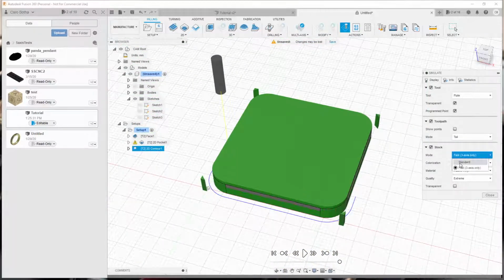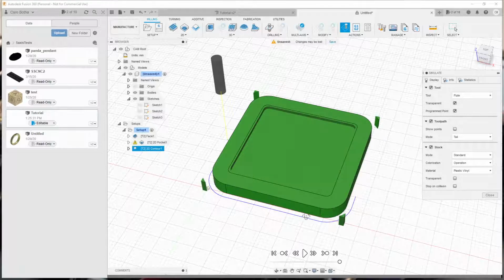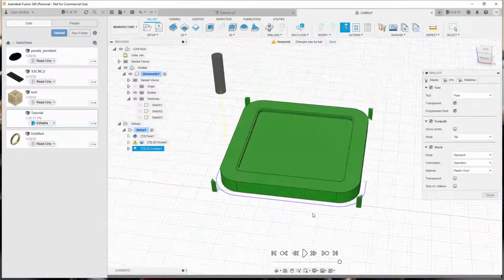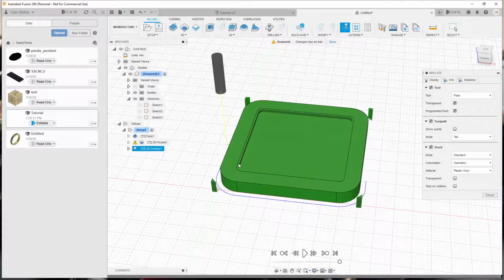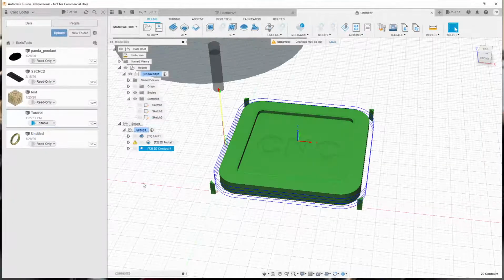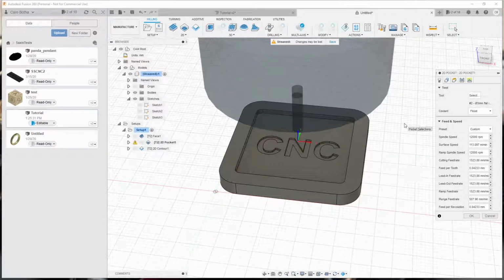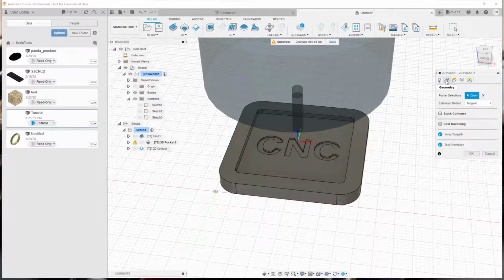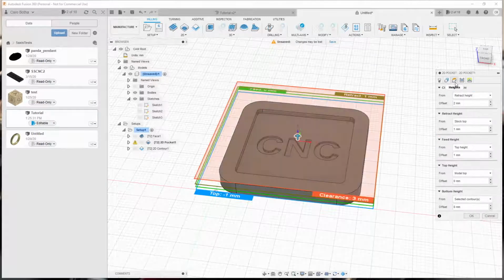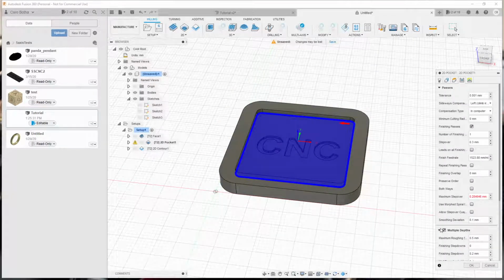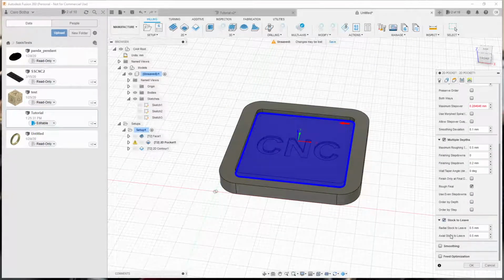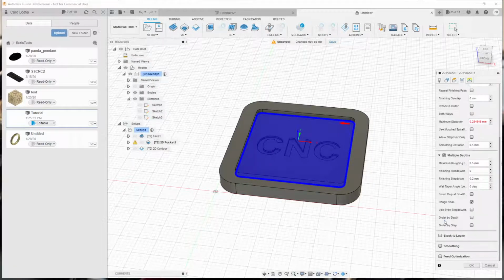I'm going to resimulate the entire thing from scratch just so I've got it going. Oh, I think I must have left some skin here because I can see something's not good there. So let's go edit our second part. Let's look at my 2D pocket. Did I ask it to leave some skin? Let's have a look. Geometry, heights, cut. Oh, see, I don't need to leave any stock. I want no stock in this case. That's why it wasn't coming quite up to that line.